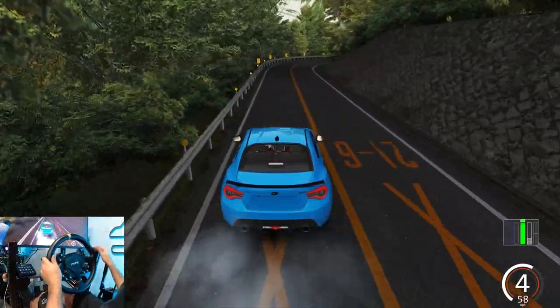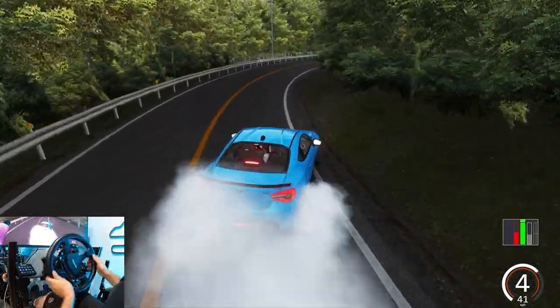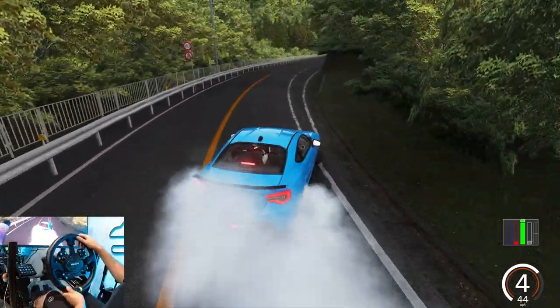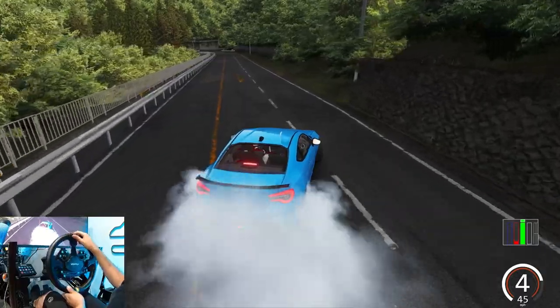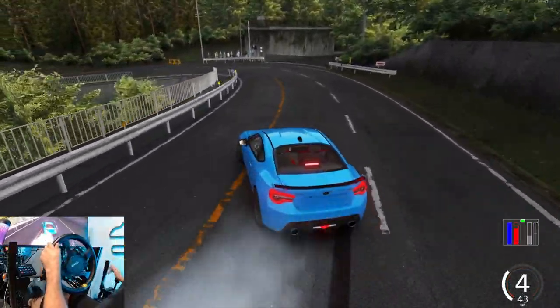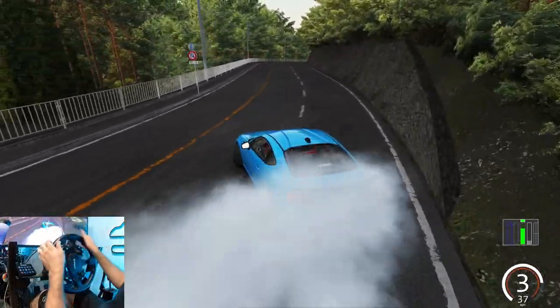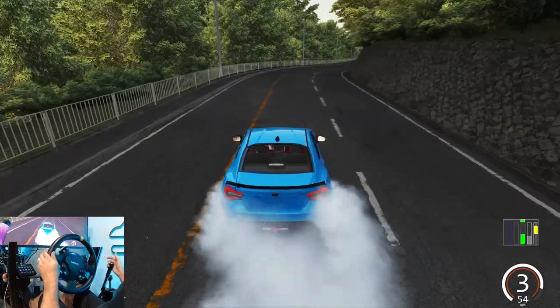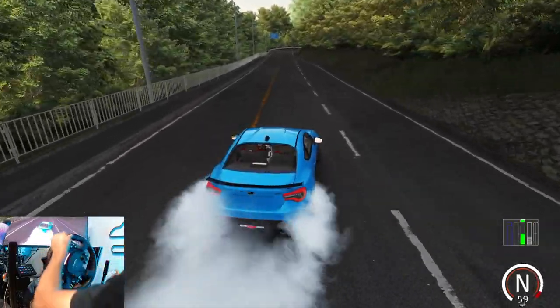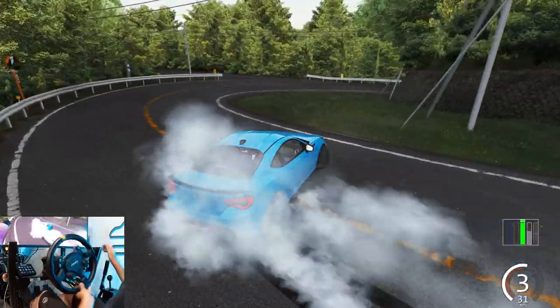The car's so good. I love it. The left foot brake, getting used to the pedals that I'm rocking now. I did finally take off the Fanatec pedals. We are rocking full MOZA pedals now, so we do have auto down blip and everything. So the full chassis is now full MOZA Racing, so a big thank you to them for being continued supporters of the channel.